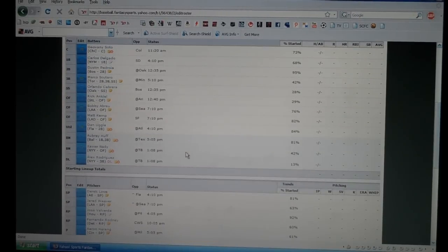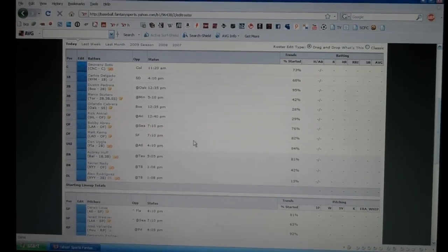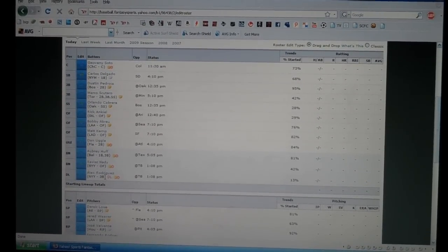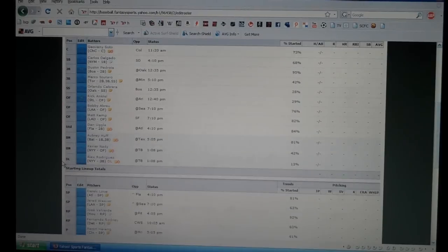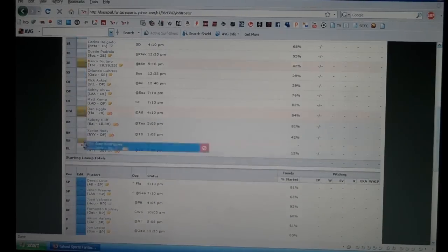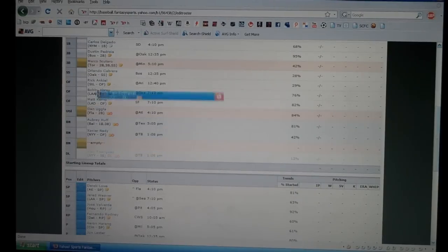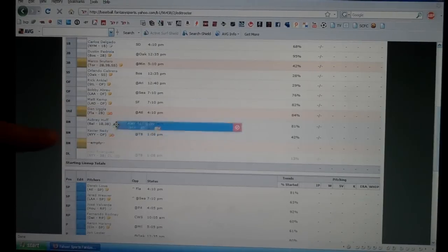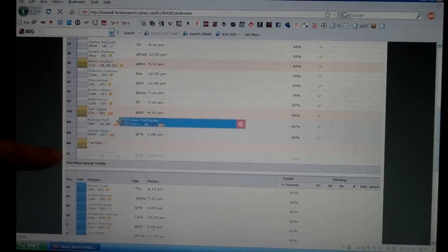So another thing which I didn't explain is the DL. If you see a player like Alex Rodriguez is on the DL, that means he's on the DL in real life. We have a DL position in our league. We only have 1 DL position. In order to put him on DL, you drag him like any other player. Let's say he was actually playing, and you're pulling him down. You'll see underneath the bench position that a DL position opens up.